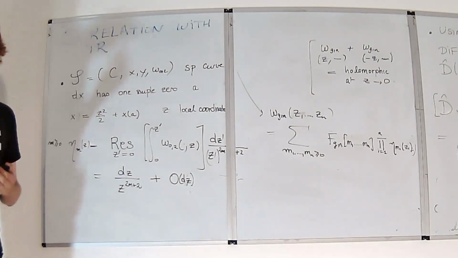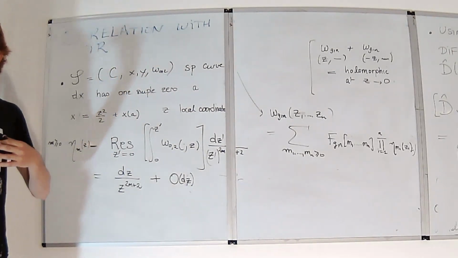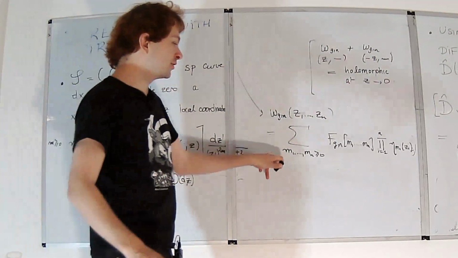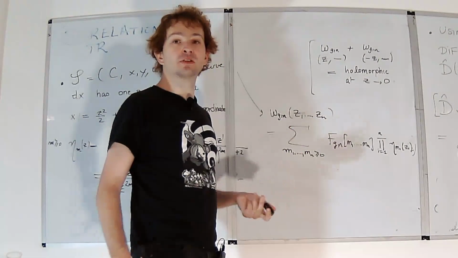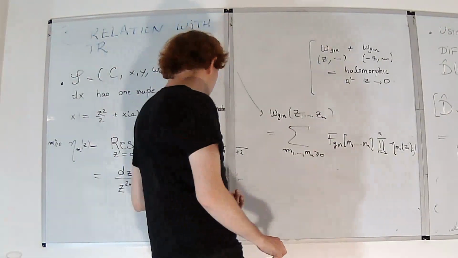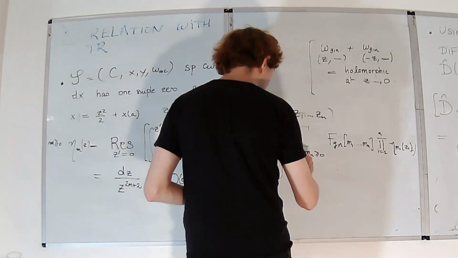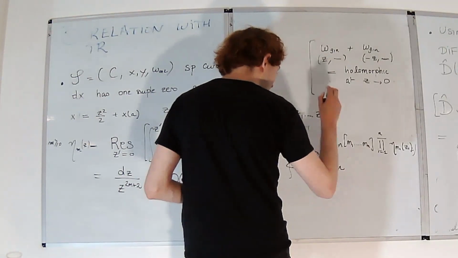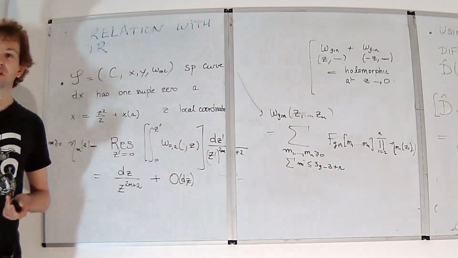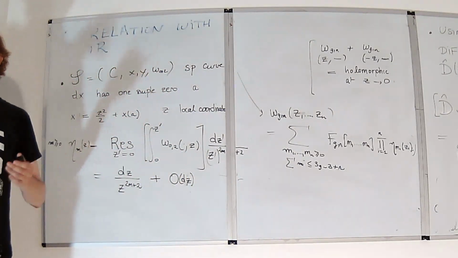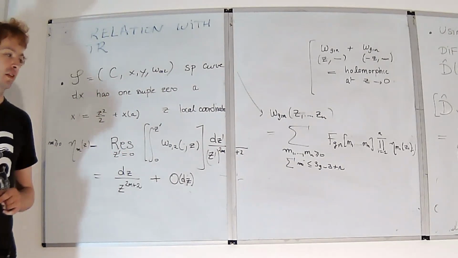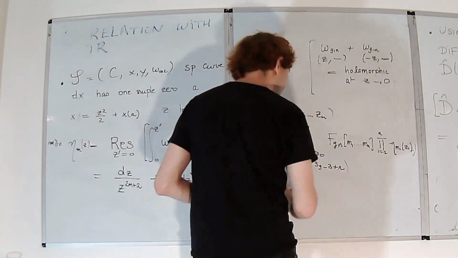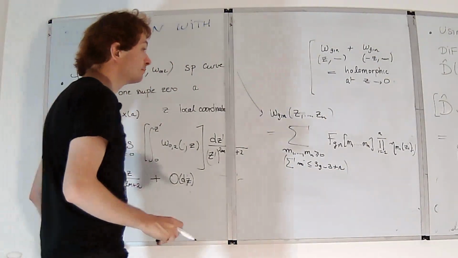And because the omega g,n are meromorphic forms, it means the order of the poles must be bounded. So I also write here a sum over all non-negative m's. This must actually be finite. And we know an explicit bound. It's related to the dimension of the moduli space, and we're going to see that it matches what I'm going to write later. So this is a finite sum.